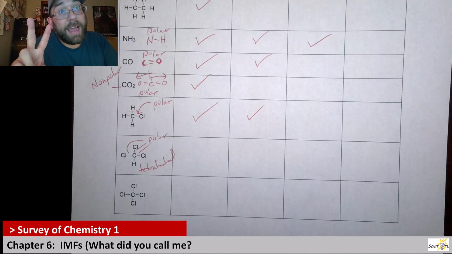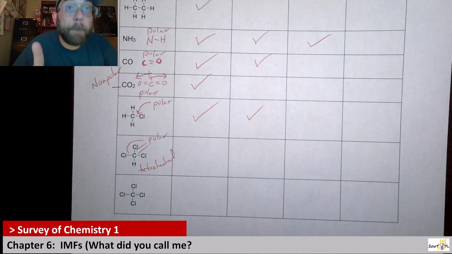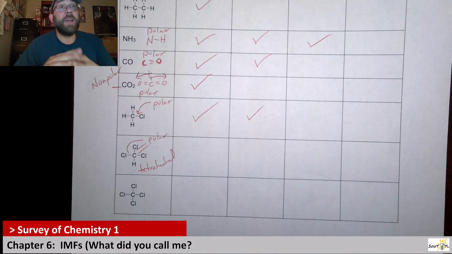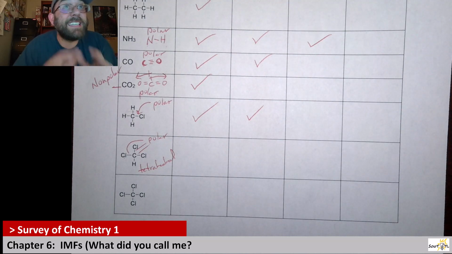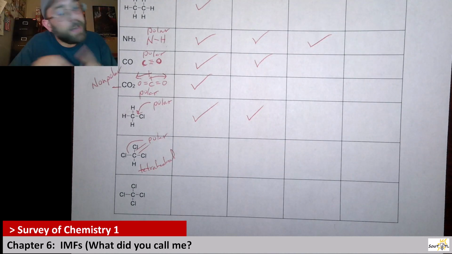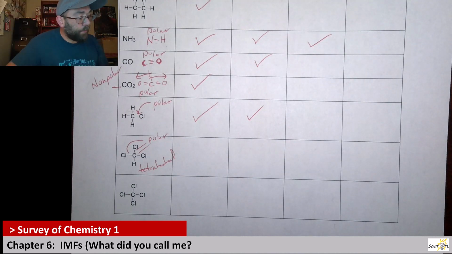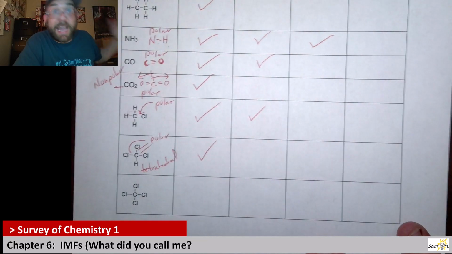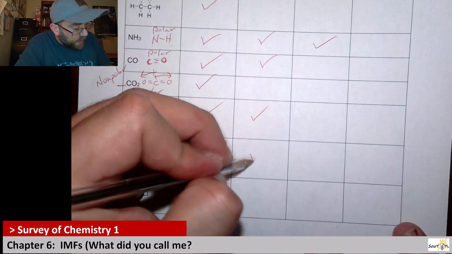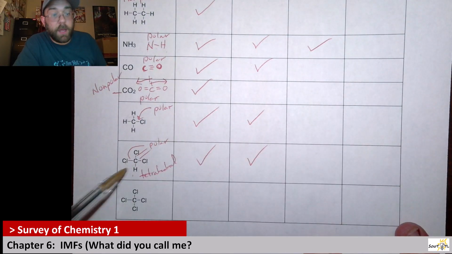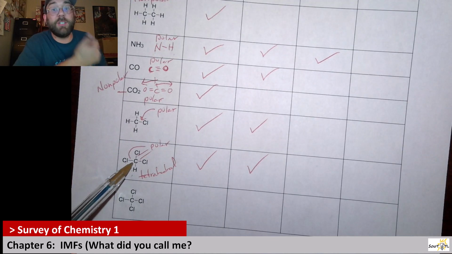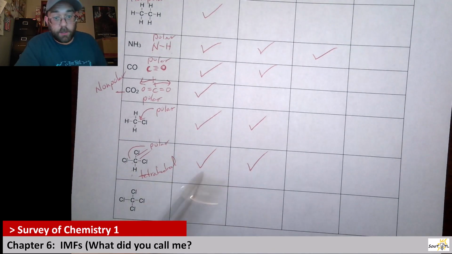Well, there's two things we got to have here. We'd have to have an even number of these polar bonds, and with them being even, they would have to completely cancel based off their bond angle. 180 is a canceling bond angle. 109 is not. Is 180 equal to 109? No, it is not. So, what does this have here? Of course, it's got dispersion because it's got electrons, but it also has dipole-dipole. It doesn't have hydrogen bonding because that hydrogen is bound to a carbon. That hydrogen is not bound to an oxygen, a nitrogen, or a fluorine, so this is all it's got.